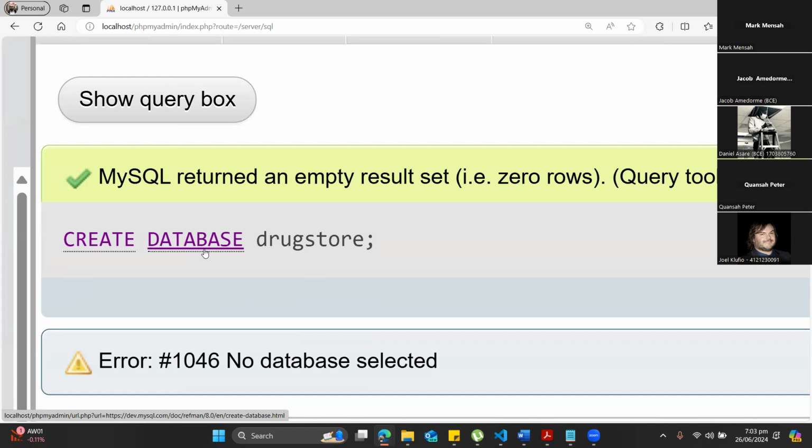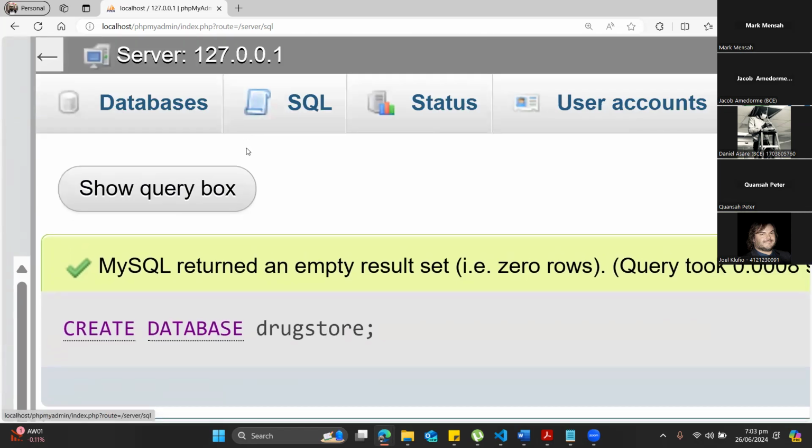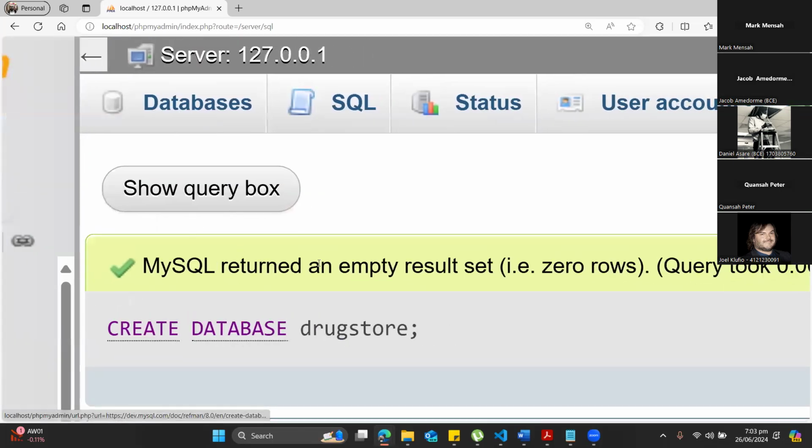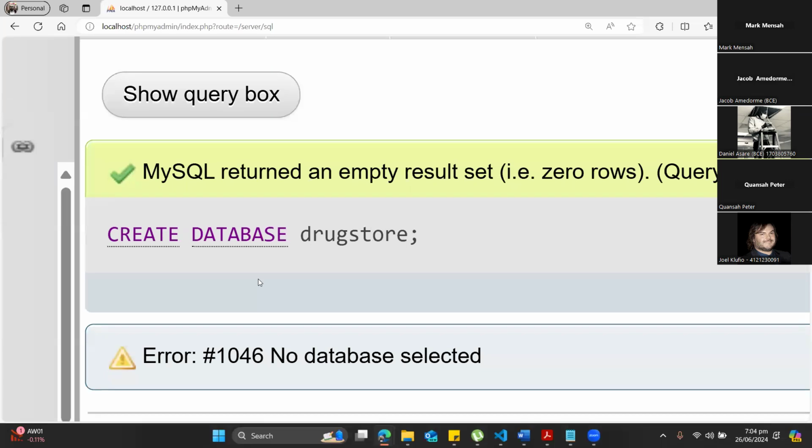Now, after I've created the database, I want to go and create a table in this database. So the table I want to create in this database is going to be a table called customer.